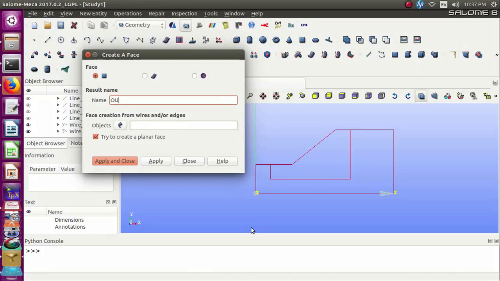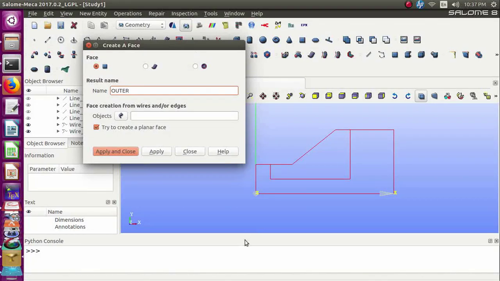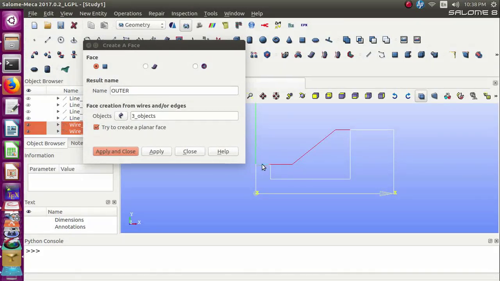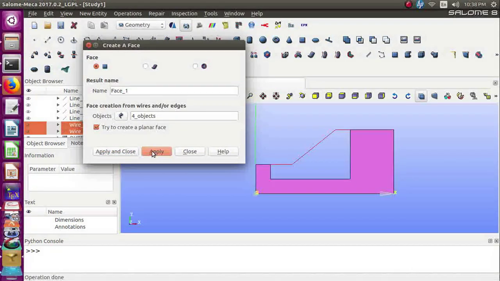So I'll call it outer. Then let me select the edges or wires. This is wire 2, then this line, then this wire, and then this line. So automatically this outer face is generated. Apply.